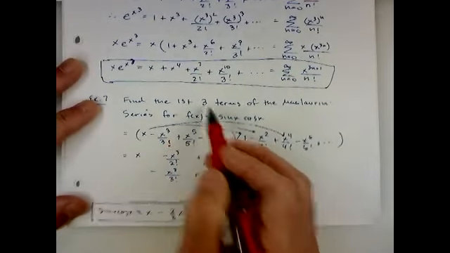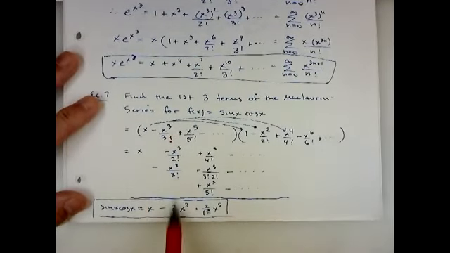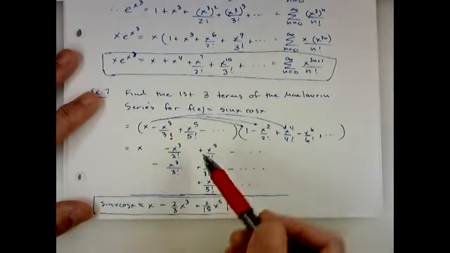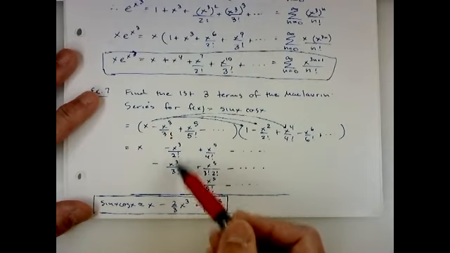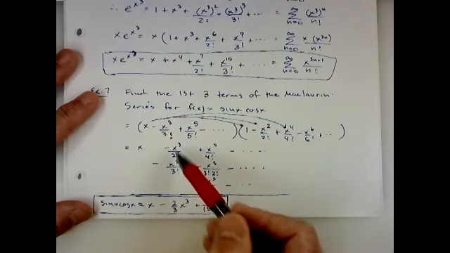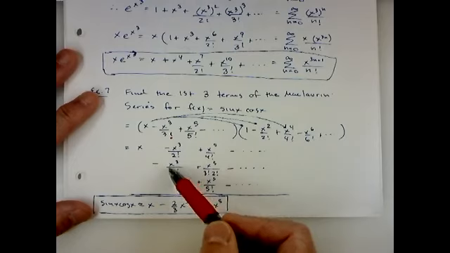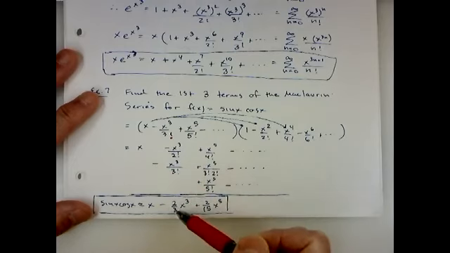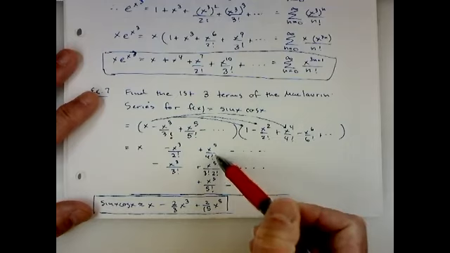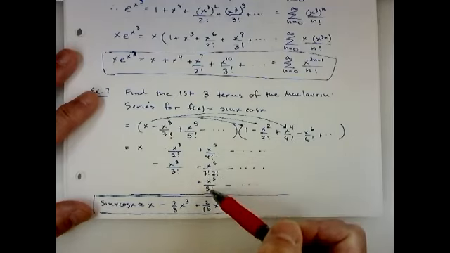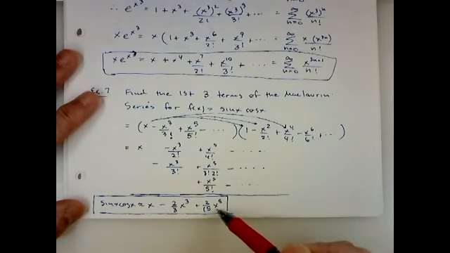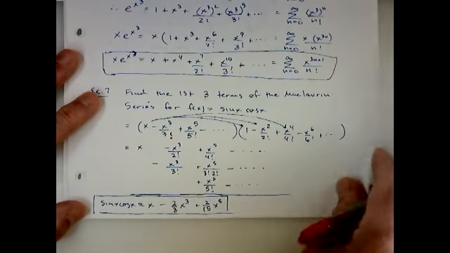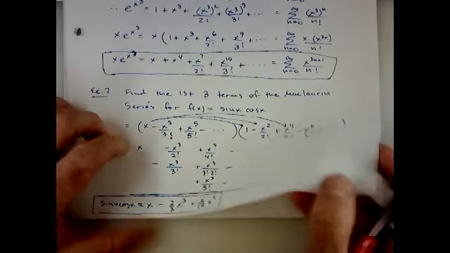And since I only need the first three terms, I can then just combine these. So I have x. Remember, 2 factorial is really 2, 3 factorial is 6. If you find a common denominator, negative 1/2 minus 1/6 is negative 2/3 x cubed. And if you work out the numbers and add those fractions with those denominators, you should get 2/15 x to the 5th. And so that's the first three terms of the power series for sine of x times cosine of x.